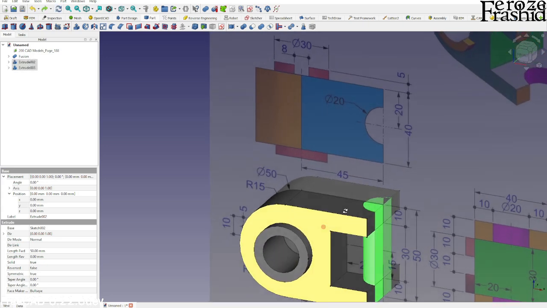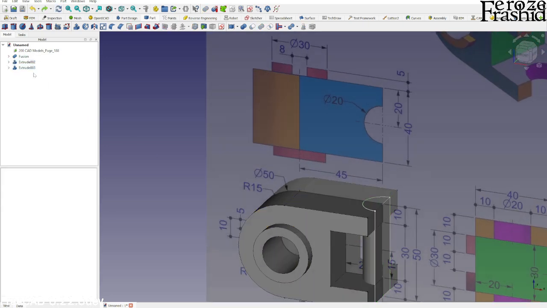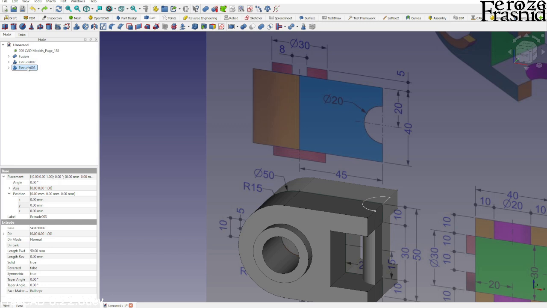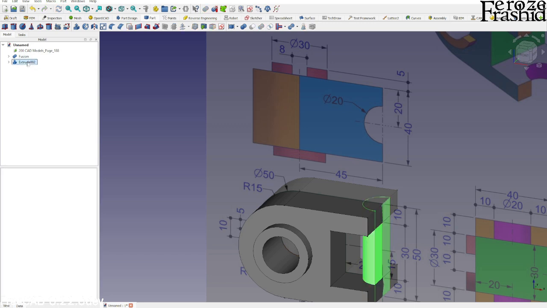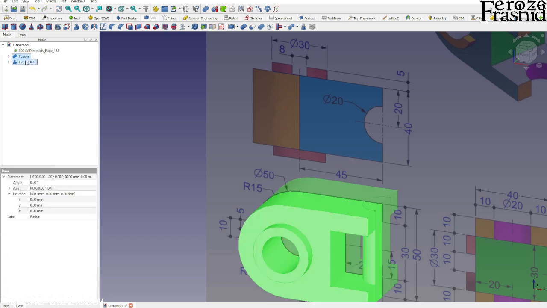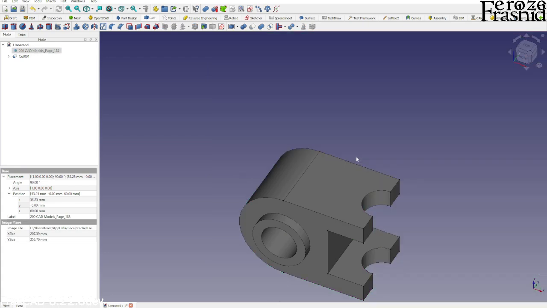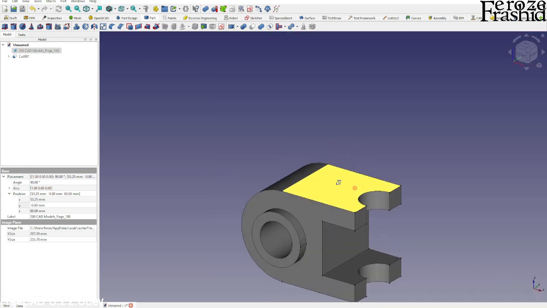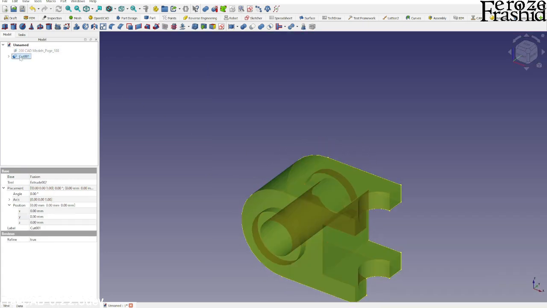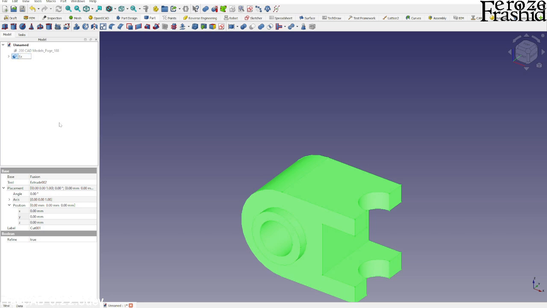Oh, I did something wrong. So this is the same thing, I did it twice. All right, so take the fusion and take this cutting part out, and there it is. That's our object. All right, and now I can say this is our example 188 complete.